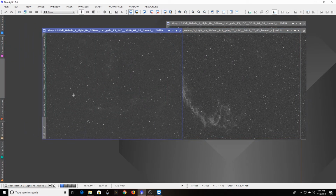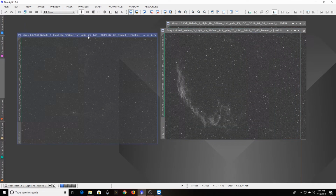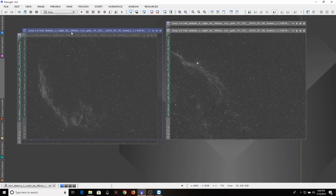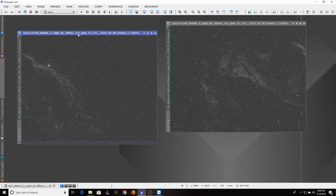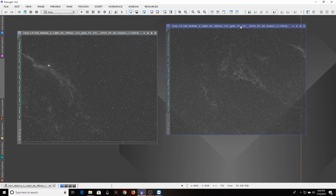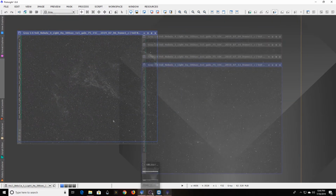Now, each one of these probably has a little bit more gradient still in it, things like that, that can be removed through background extraction and all the other fun processing stuff that you're going to do. But it looks like, at the very least, each one of my sets of images was on target, and I've got the right kind of process for calibrating them, so I know that I'm going to be okay going forward.